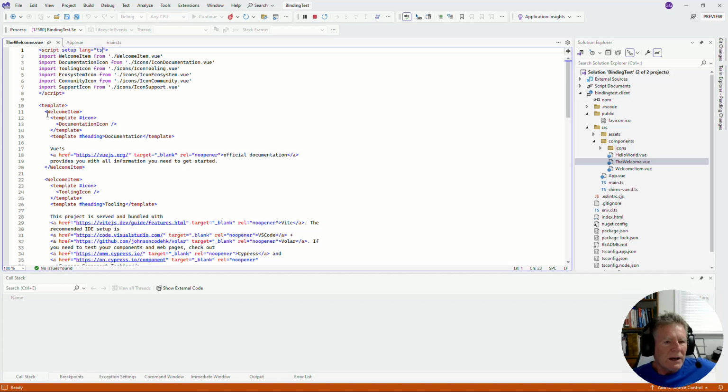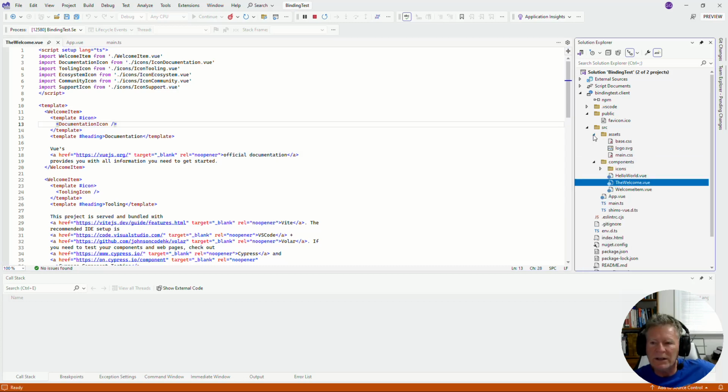Okay, so here again, we're using a template within a template. So we go, okay, this is the template, and this is called a slot. And that says, okay, what are you putting in that template, in that slot, right? So we're putting a documentation icon.